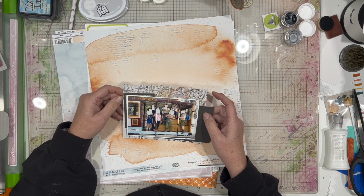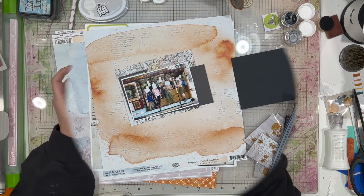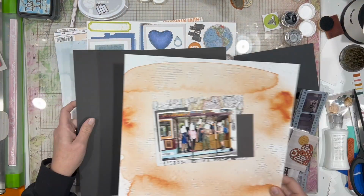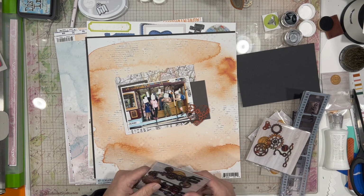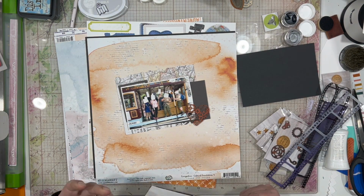I am documenting a day of travel by various types of transportation. So this happened to be the best cable car photo that I had of them. I actually only had one other, and they were not on the cable car. They were getting ready to get on, and there were several other people on the cable car, so I omitted that one, and I'm just going to go ahead and use this one.